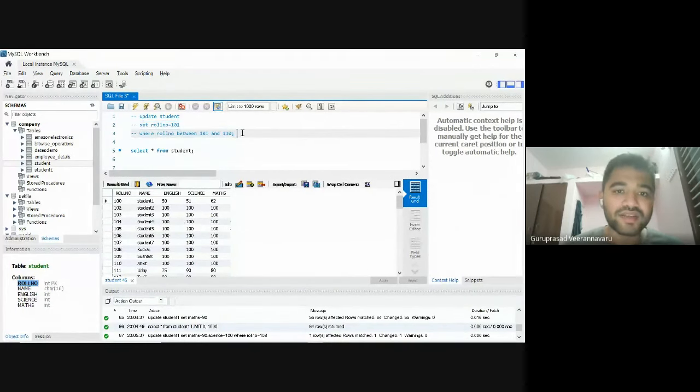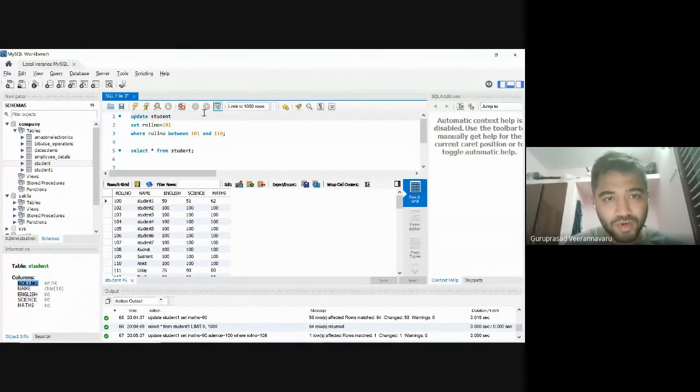But let us say I want this statement to execute for however many rows it can. Then I'll add an IGNORE here. This is like saying: keep updating one by one. Even if one of them fails, forget that, keep going ahead. Now it will execute one statement and it will say error for all the other ones.